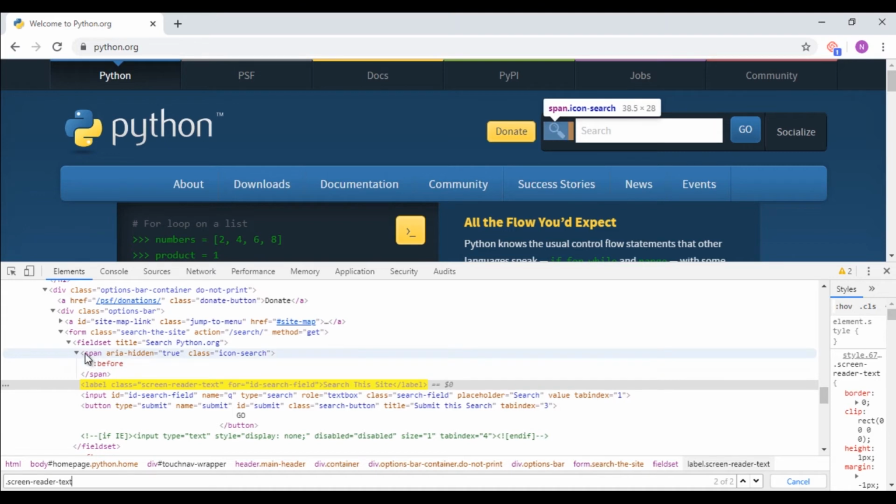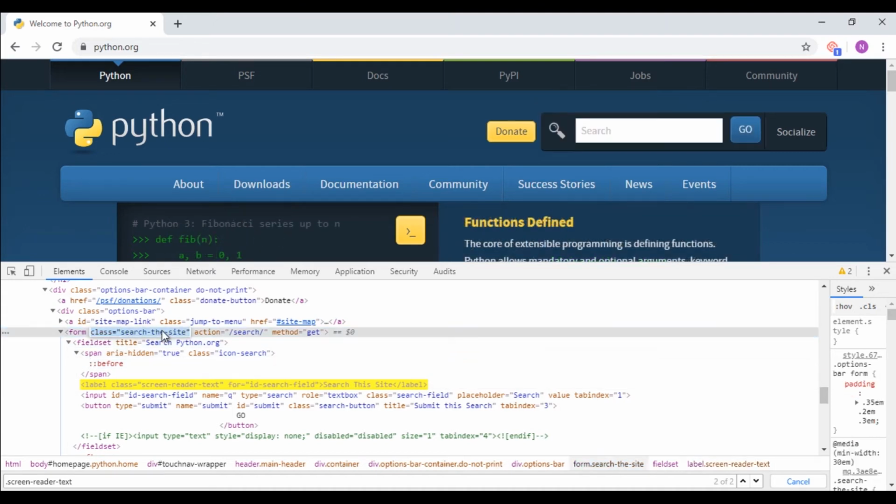Let's copy class attribute and write it at first, then add space and then the attribute value of child node, and see, it's giving me 1 by 1.